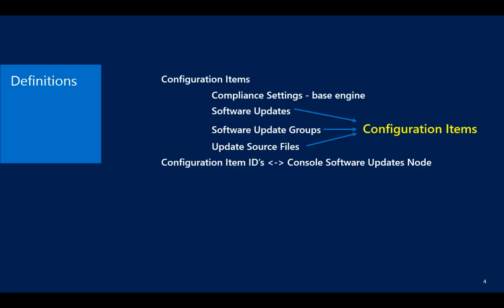You may or may not have ever noticed, but when you're in the console doing routine maintenance on a software update group, for example, removing expired updates from a group, or moving updates from a monthly software update group to a longer-term yearly software update group or something like that.